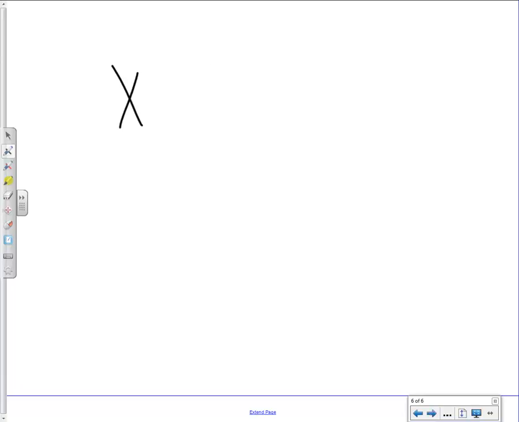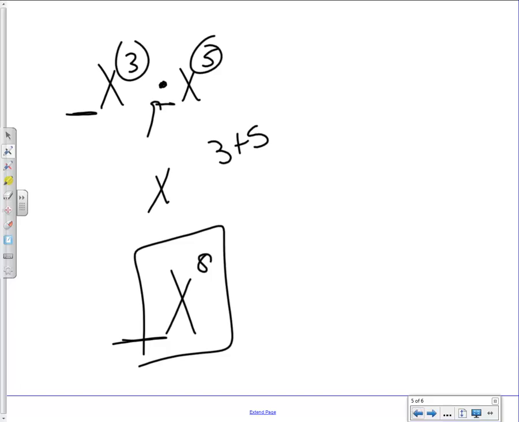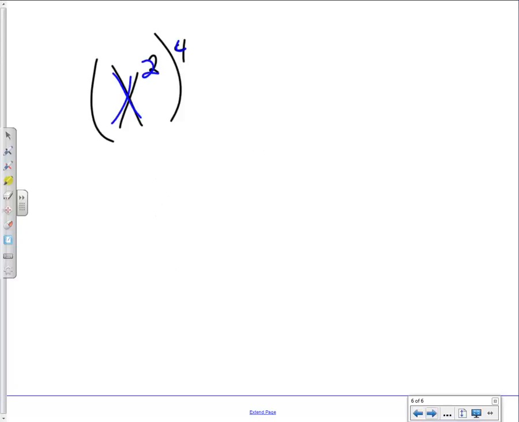All right, I've got x squared raised to the 4th power. This one is different because x is squared. It's got a base of x and then it's squared, but that 4 doesn't have its own base. So let me show you the difference. Here it was x, right? A base has an exponent. This base has 2 exponents, okay? So that's why this one's different. So this is a power raised to a power. When I have a power raised to a power, I multiply my exponents. So my final answer is x to the 8th power.